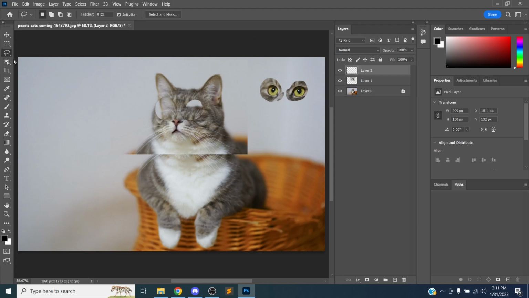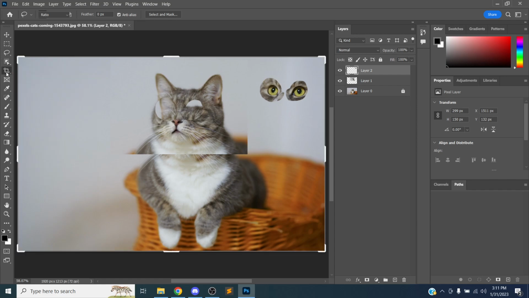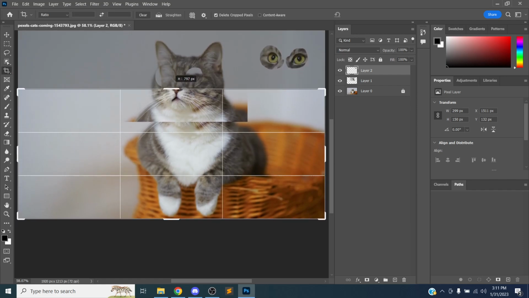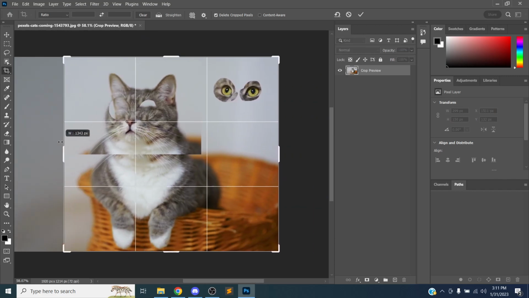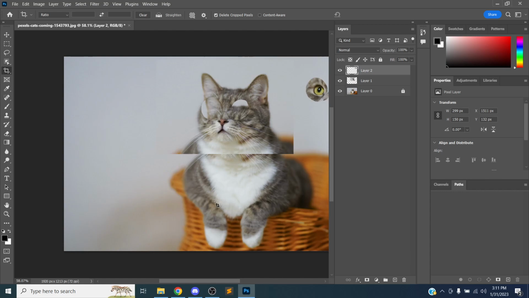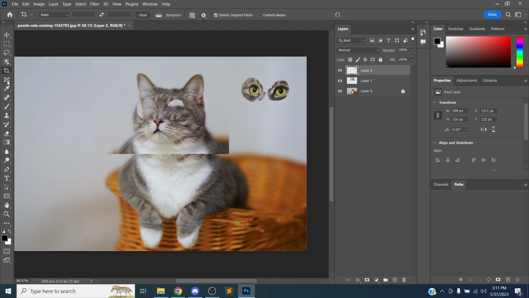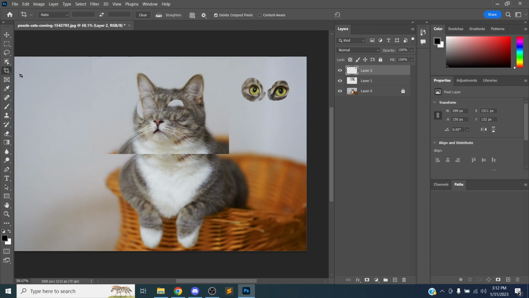Okay, so we will go over the object selection tool more on Wednesday. The crop tool is to basically change the size of the image. So if I turn on the crop tool, if I want to make this less wide, I can do this and then hit enter. And I've cut the size of the image down. So that's how I can make the image smaller or add more space to it. Sorry, I'll skip this one for now.